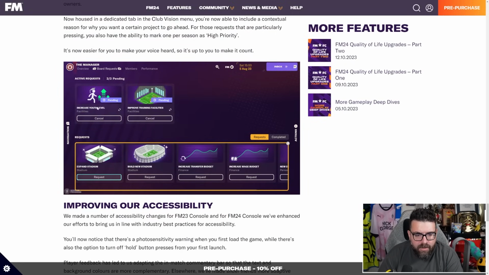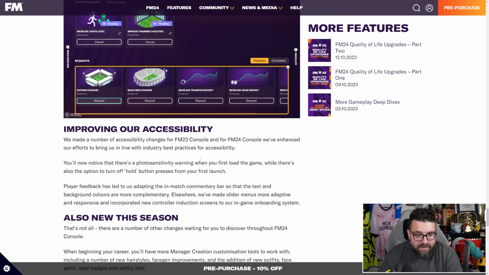So you can select different things, all the things that are normally in board requests, and you can make one of them high priority. I would assume they don't automatically, it is a request. You're not automatically going to be able to expand the stadium at will, but you can ask for it and be told why you can have it done, which is nice.